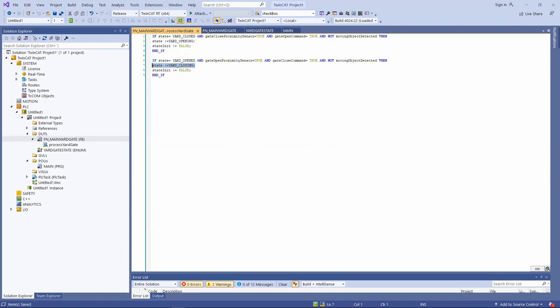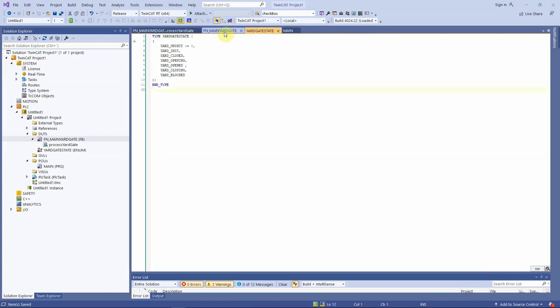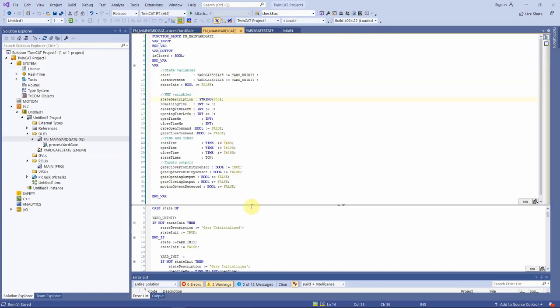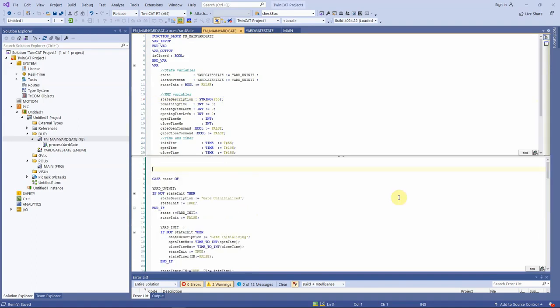Anyway, we can handle this type of case in a different way, and you can choose whichever you see as better. We can use many if-else statements to do the same as we are doing in the action. Action is a much more elegant way to write code in this type of case. So we call the action at the beginning of the function block, so it will be called each time.